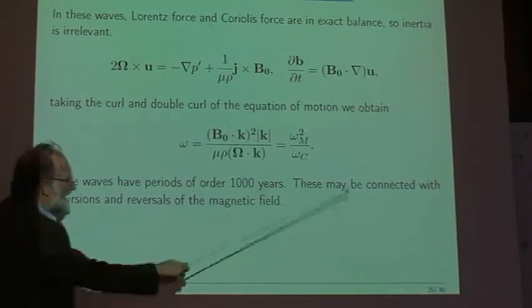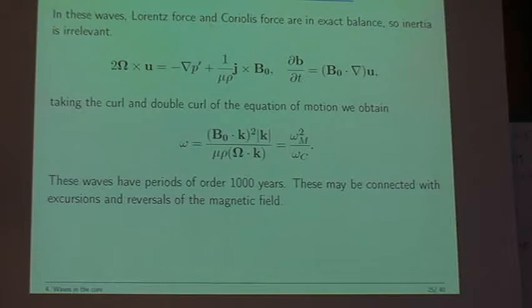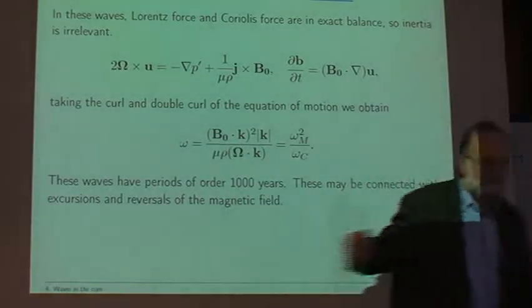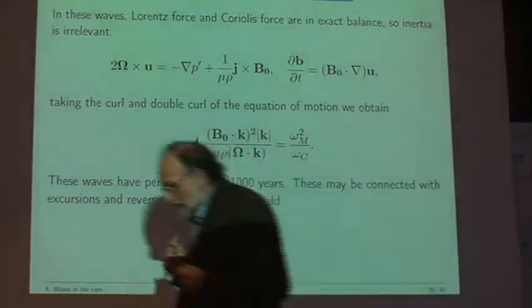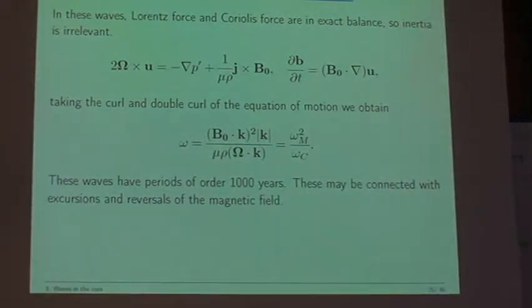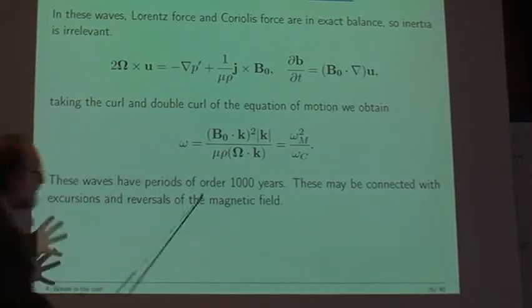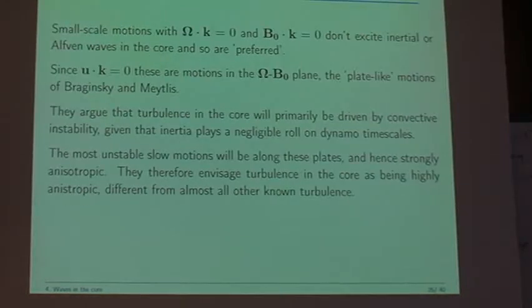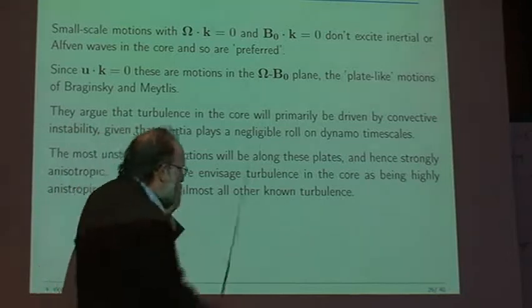And this is about the kind of frequency that you get with reversals and excursions of the magnetic field. So another way of thinking of those reversals and excursions is that you're exciting slow magnetostrophic waves inside the core, and sometimes those oscillations get big, and sometimes they can reverse it. So it's another way of thinking of that operating inside the core. So those are the waves.